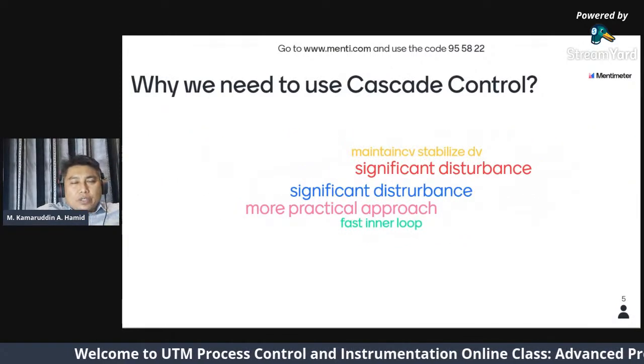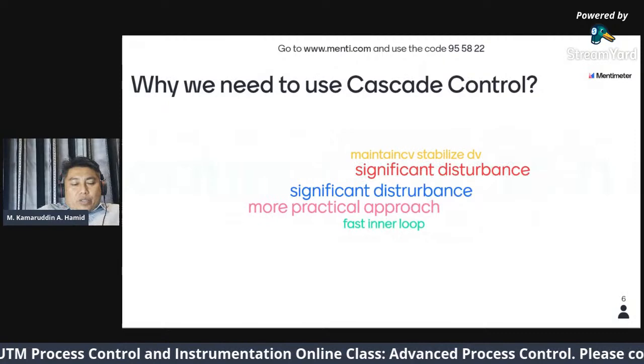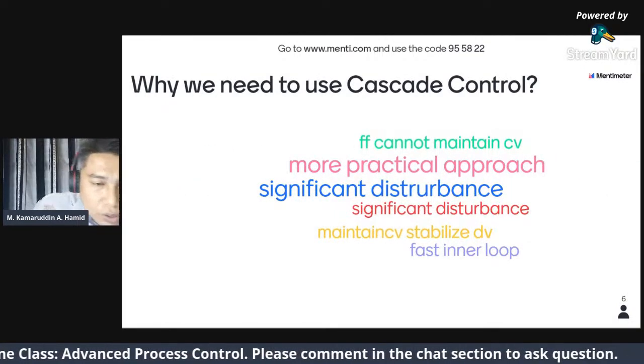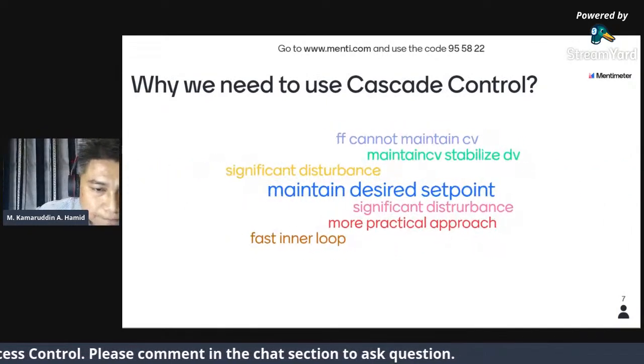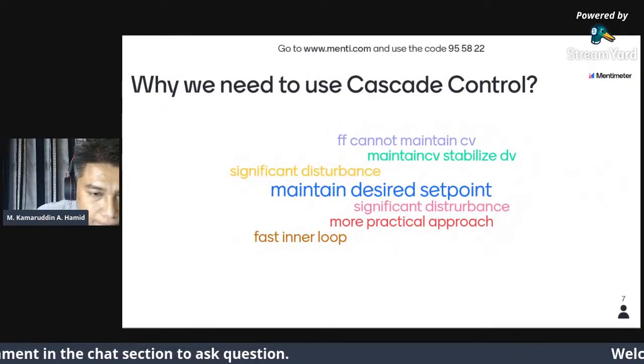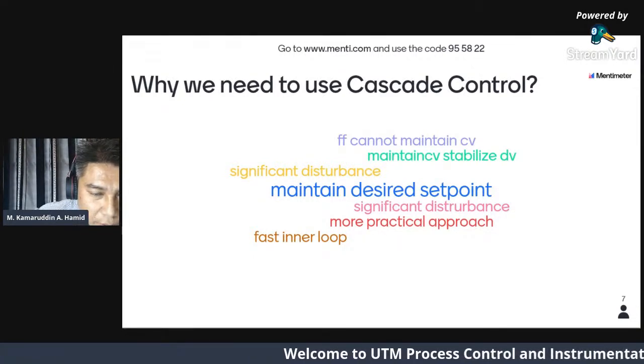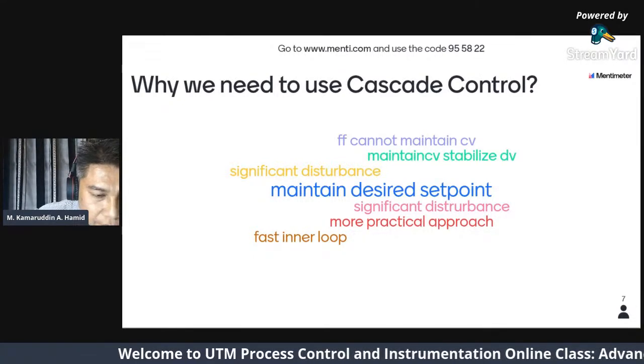I've mentioned 2 criteria that you need to consider when you want to use a cascade controller. Maintain stabilized TV.